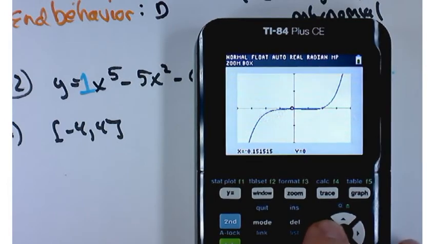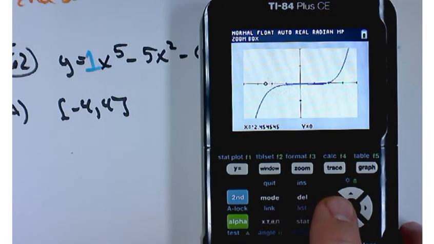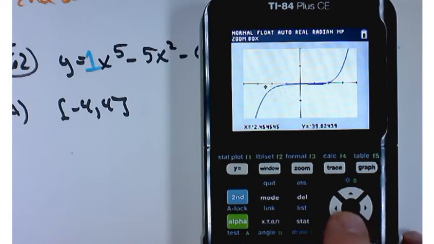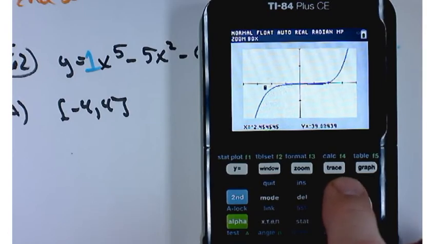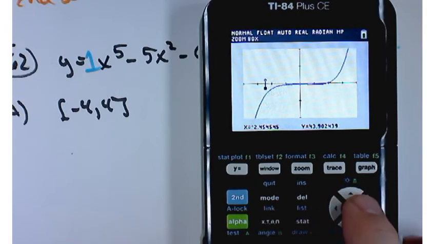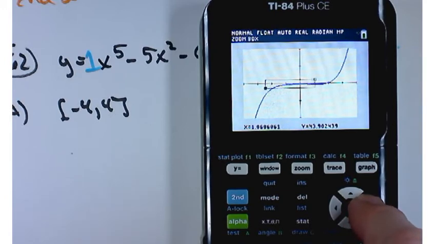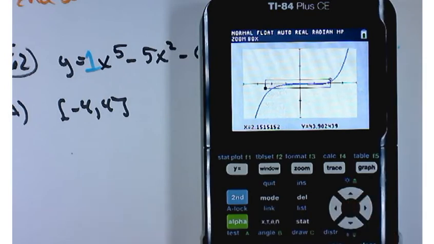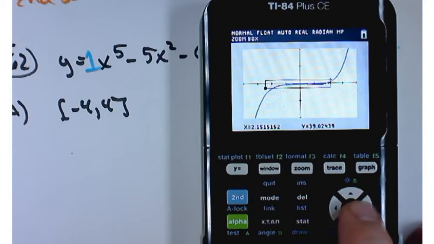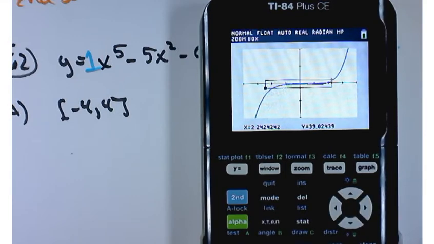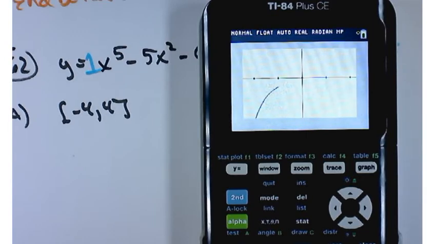And now take your cursor with these arrows, and let's go someplace over here around -2.5 or so, and then just go down a little bit. This is going to be one corner of your new viewing window. When you get to a spot that you're comfortable with, and it doesn't have to be exactly mine, press the Enter key, and let's drag up. So we're just a little bit above the x-axis, and then drag to the right. And when I think I've got what looks like a good viewing window, then I can press the Enter key one more time. Let's press that Enter key one last time once you've got the corners of the box set. And now, okay, that's looking a lot better. I can see much more detail in that graph.